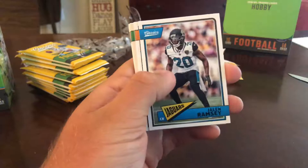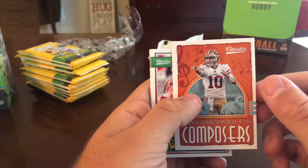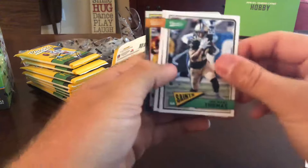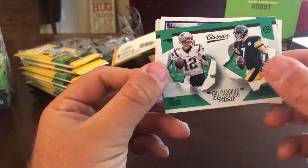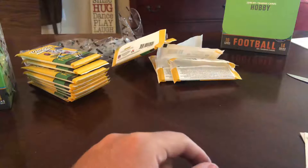Todd Gurley, Jalen Ramsey, Javonta Freeman, Tyreek Hill numbered out of 299. Jimmy Garoppolo composers, Troy Fumagalli, Doug Flutie, Rayfield Wright, LT, and Edge. Then Michael Thomas, Joe Mixon, Antonio Brown, Ronald Jones Jr. rookie chrome not numbered. We've got QB classic crashes — Roethlisberger and Brady, not numbered. Cortland Sutton rookie, Staubach, Aikman, Heath Miller, and Gilbert Brown.